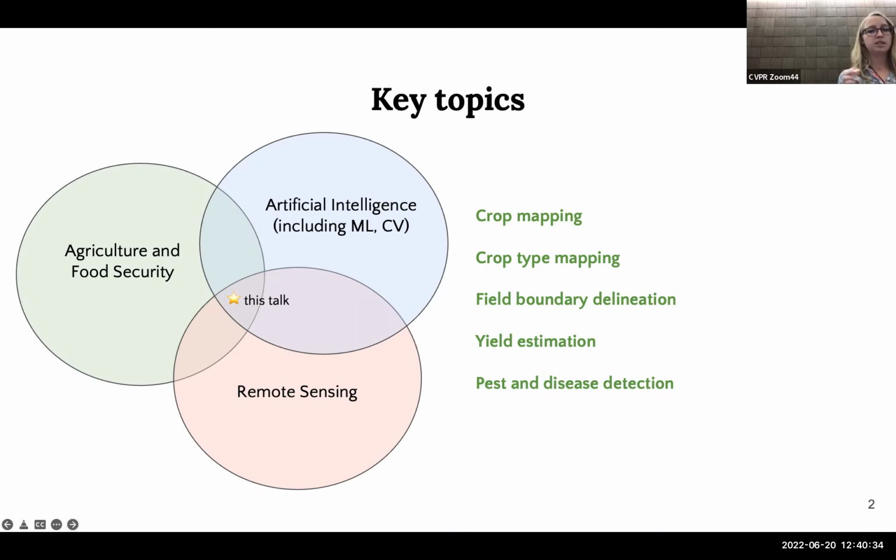This is not an exhaustive list by any means, but these are the main tasks that people are working on at the intersection of these 3 fields right now.